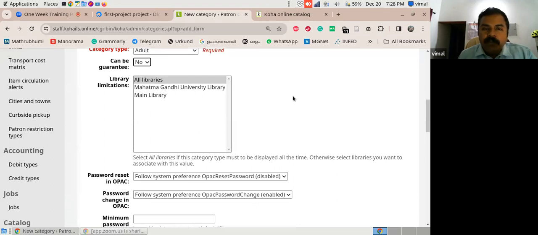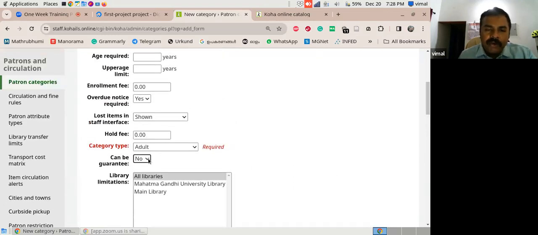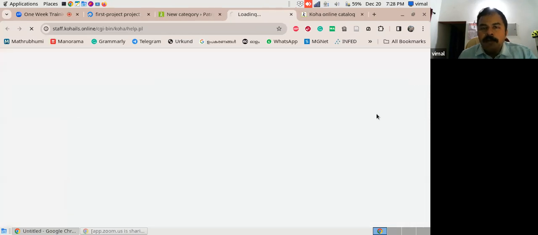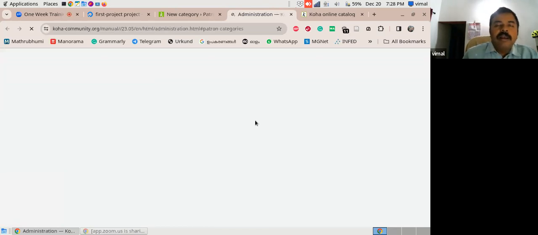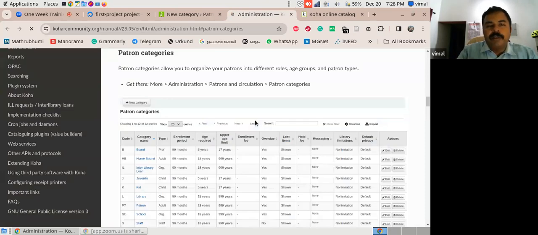Then suppose we find any confusion regarding a particular feature, for example, here, can be guarantee. If you want to know the purpose of this feature, see here a help button. Click on that help button. It will lead to the official documentation of Koha.